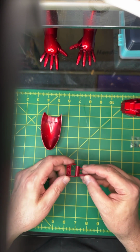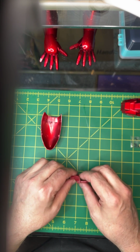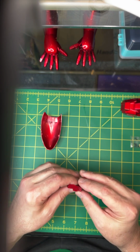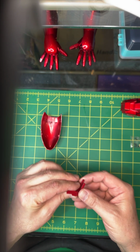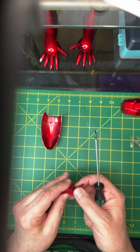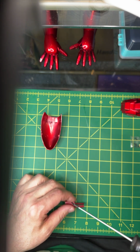So we got these two pieces. They go together like so. They are joined by some LP screws. Let me get this like so I could get my screw in here. It's like it doesn't really fit snugly. That's why you gotta manipulate it like so.